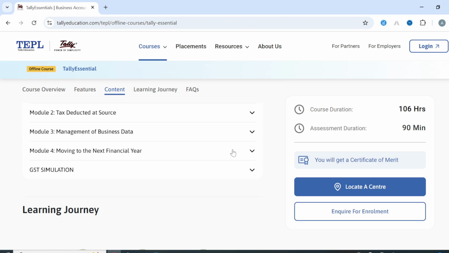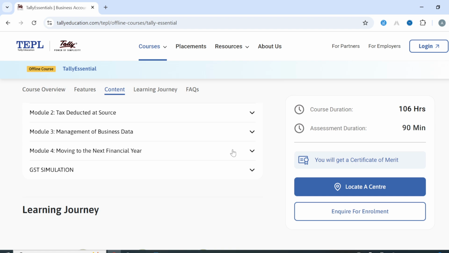Why? Because in Tally you have the Alt F2 button, change period. For any data or report you want for a particular month, you can easily change the period, see it, and export it. But if you want to split, you can split also.